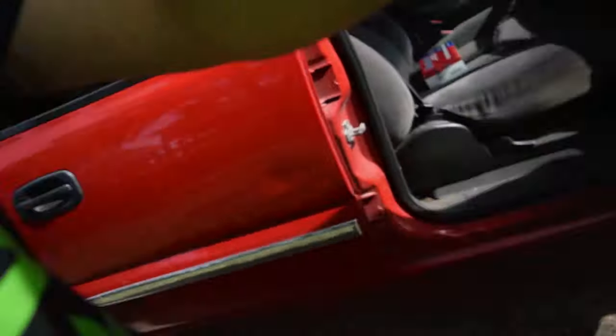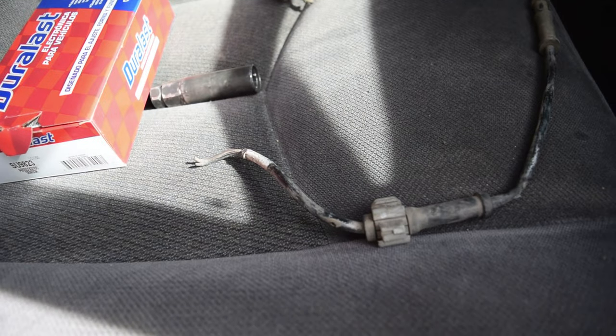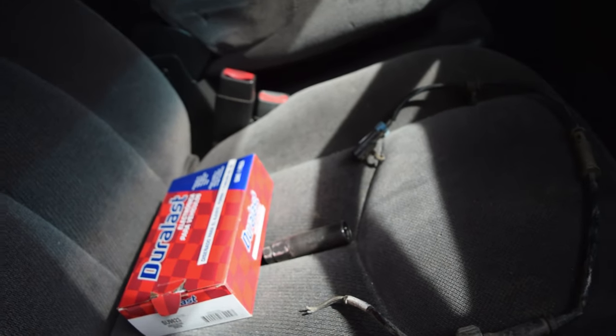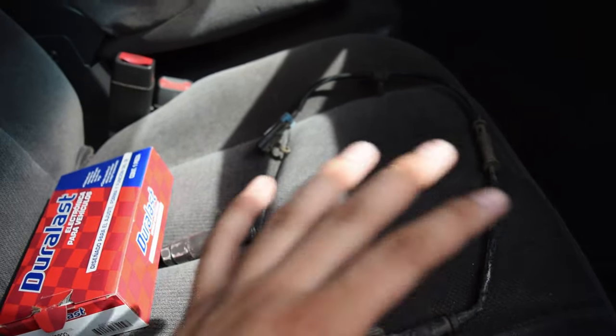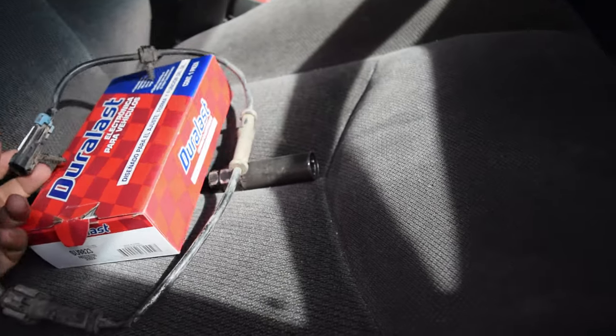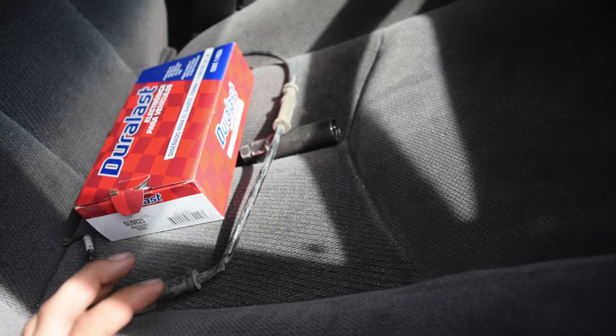Today I'm going to be showing you guys how to diagnose a little bit and how to replace your bad ABS sensors. So I'm going to go ahead and show you exactly what that is first. Here we got our 07 GMC Sierra Classic. Ever since I bought this truck, it has always had the ABS, the brake light, all that stuff on in the gauge cluster. So clearly, as soon as I took the wheels off, it was pretty easy to notice.